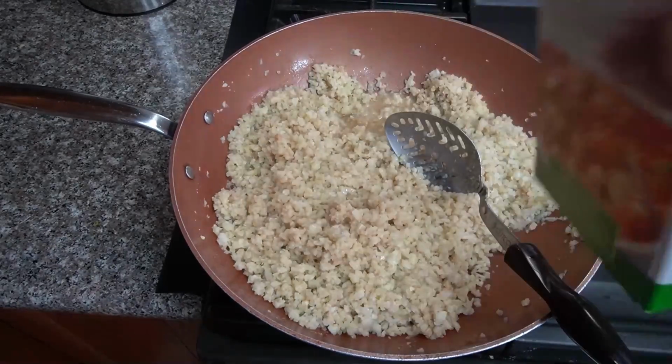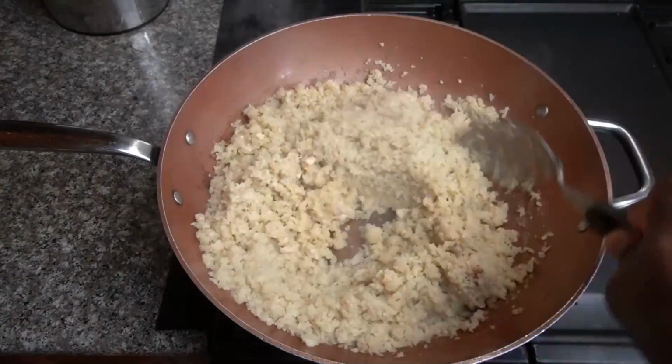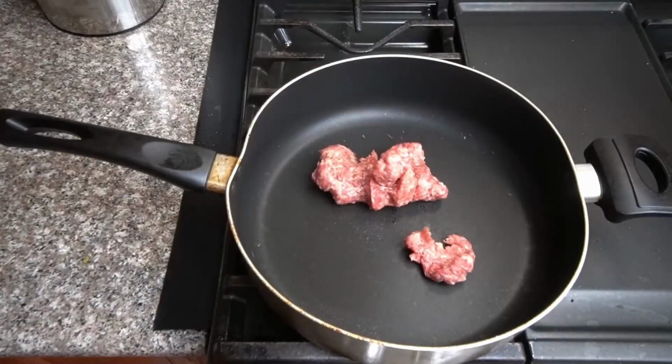That is our vegetable broth. Now we're gonna slowly let that cook out. And you know it's done once the vegetable broth has evaporated and your cauliflower's that nice soft texture.